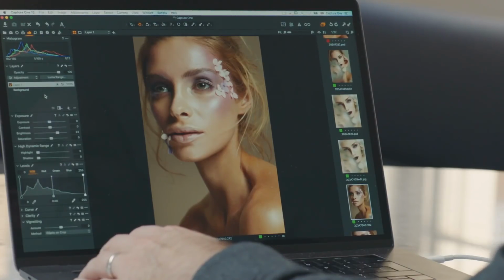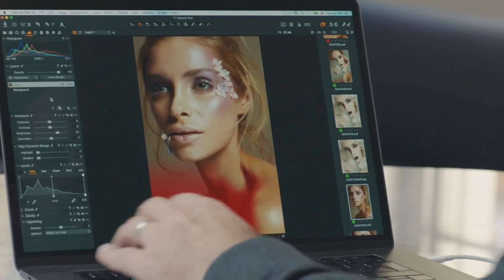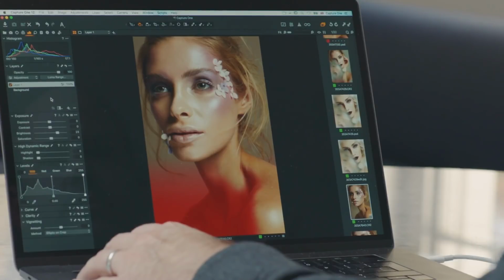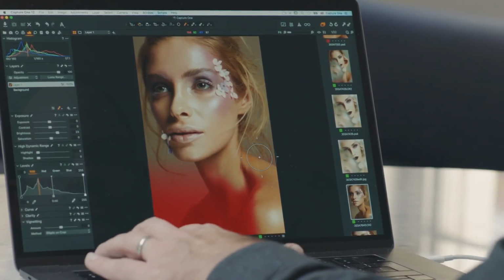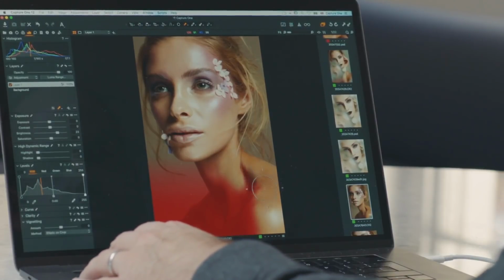But if I want to edit that mask without the constraint of the Luma range, we added just a little extra feature called rasterize. So that would just lock the mask down as it is. So now I can add, remove, just erase this little bit here, for example, without any of those restrictions of the Luma range. So you get the best of both worlds, especially if there was some area up here that was the same luminosity, then we could just get rid of that and so on, without being restricted to that.